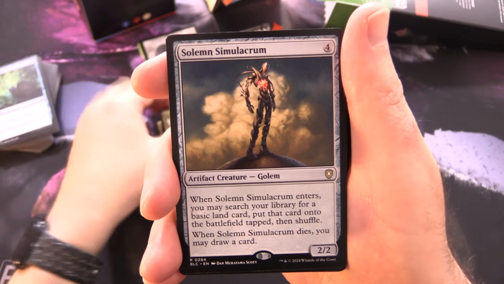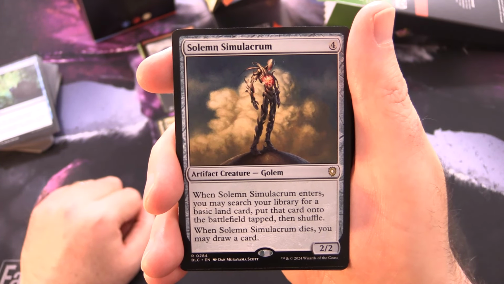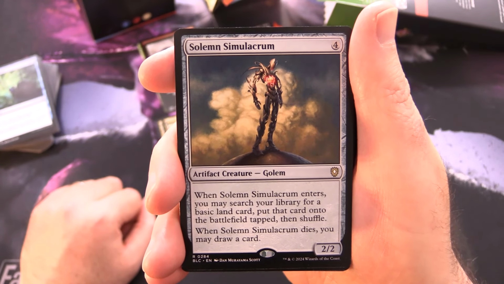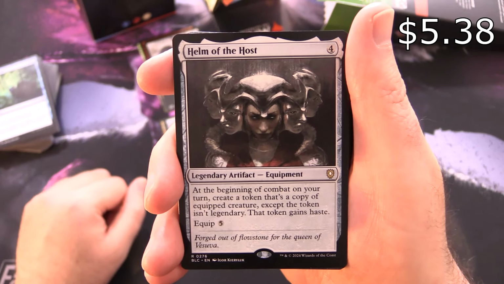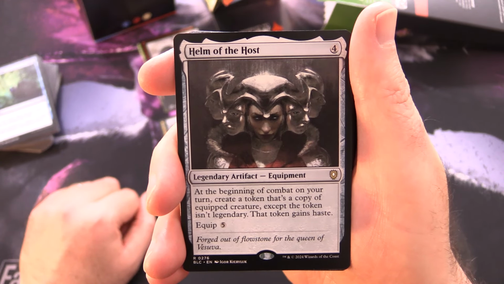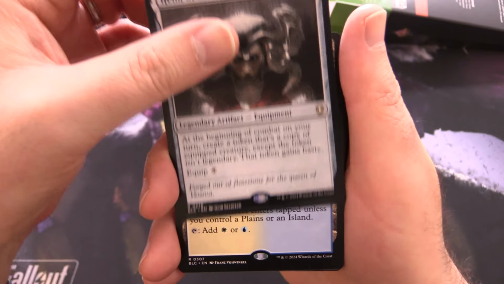Then we have Solemn Simulacrum, Artifact Creature Golem, 2/2 for 4. When it enters, you may search your library for a basic land card, put that card onto the battlefield tapped, then shuffle, and when it dies, you may draw a card. Helm of the Host, another nice reprint. Legendary Artifact Equipment for 4. At the beginning of combat on your turn, create a token that's a copy of the equipped creature, except the token isn't legendary. That token gains haste. Equip for 5.